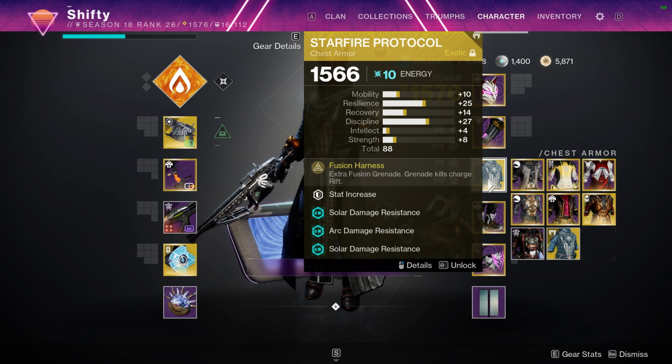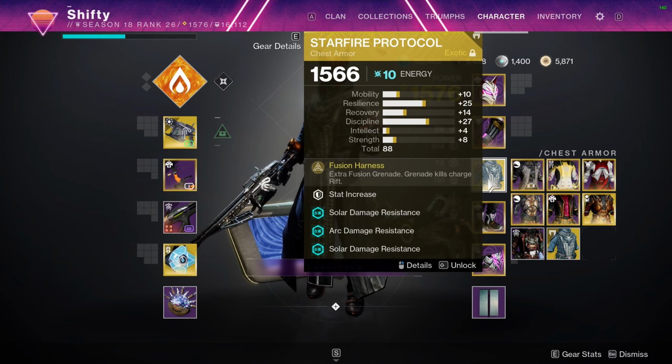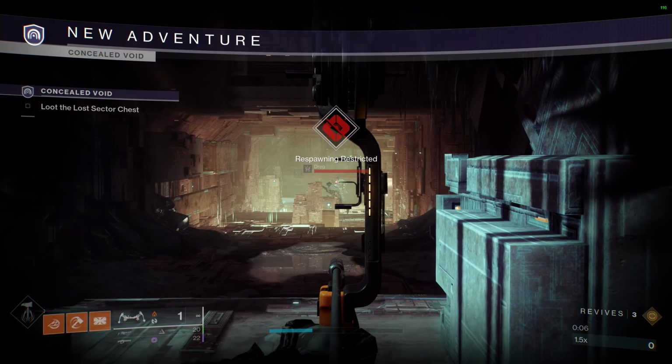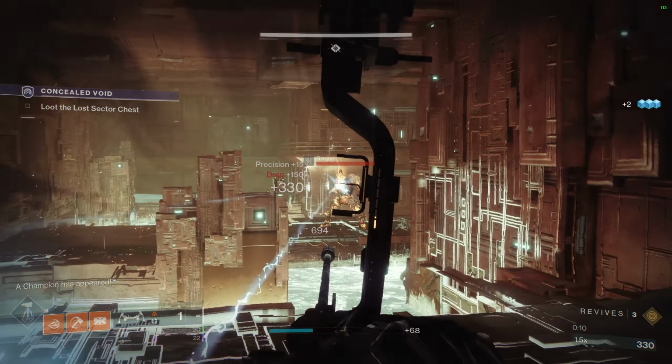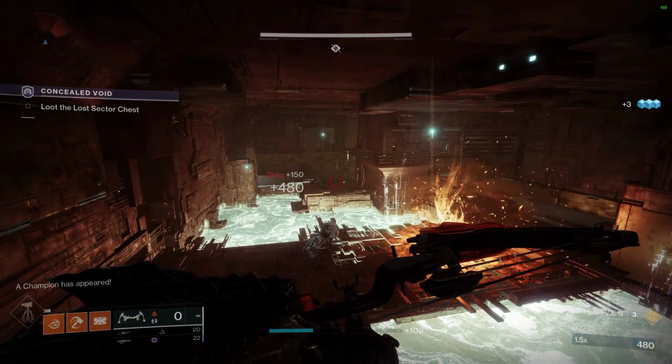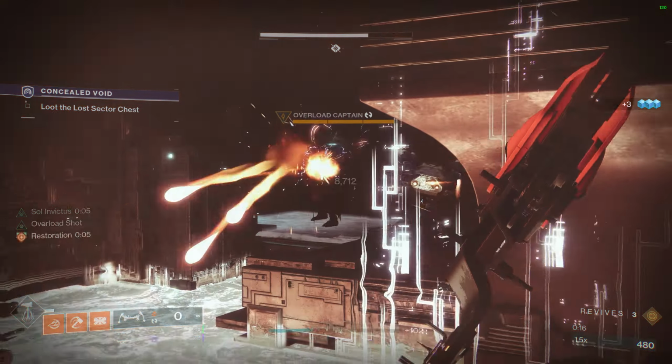My exotic of choice on my Warlock is the Starfire Protocol, and of course on my Warlock run I am using fusion grenades. Alright, to start things off, let's just take care of a few of these regular enemies right at the beginning here. There's going to be a couple of drags, there's going to be some shanks as well. Up over here, there will be an overload champion as well, as you can see, that I missed.